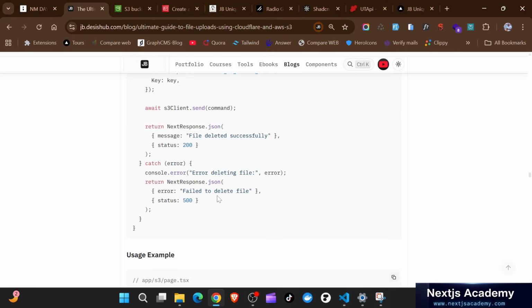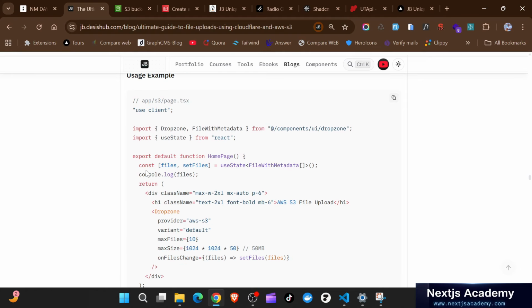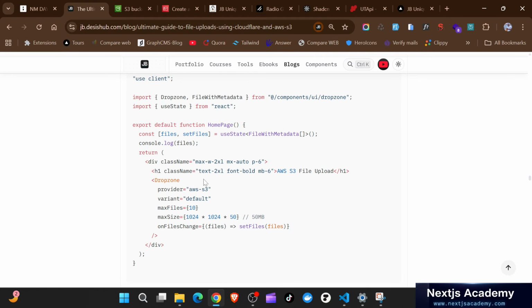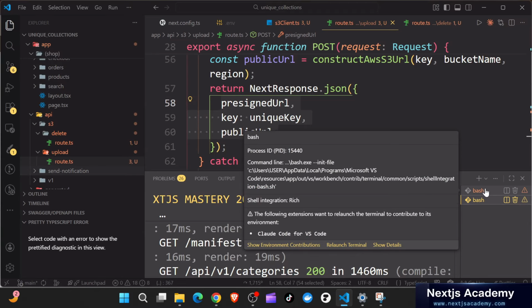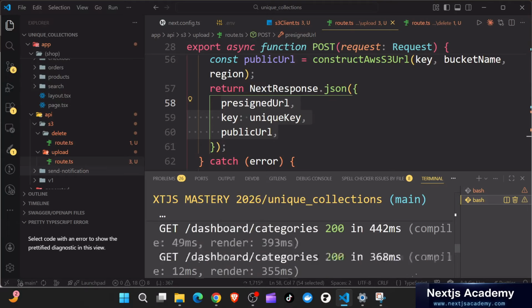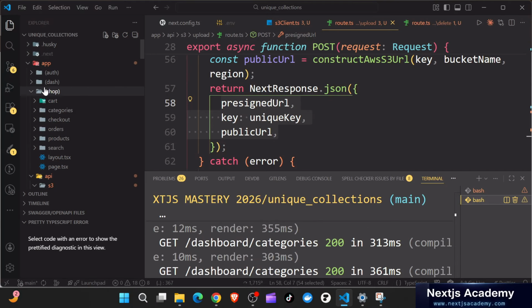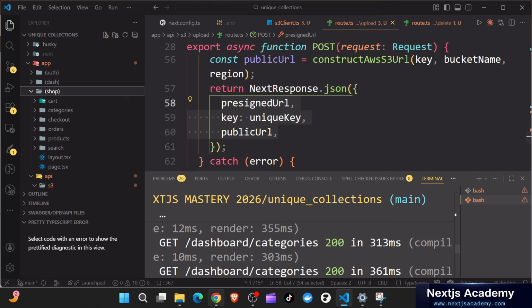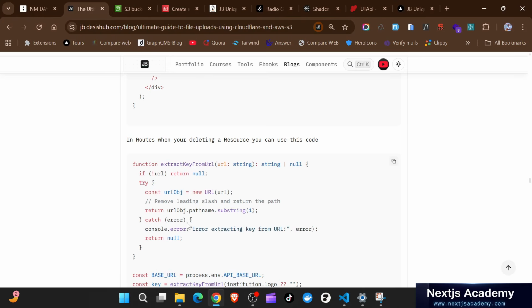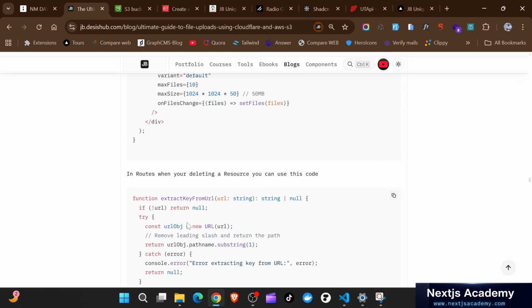Okay, so that's it, and this is the example usage. You can now go ahead and we can test this. Before we go very far, we can first test if this is working or not. What I'm just going to do is create another page, maybe in the shop. Actually, there is a demo page down here. We're just going to see it down this side.